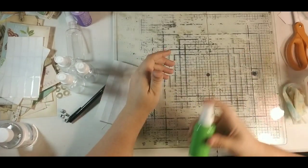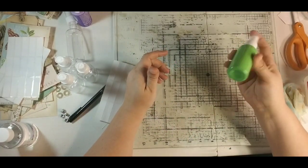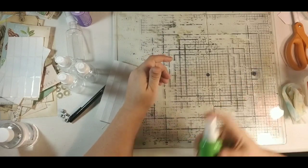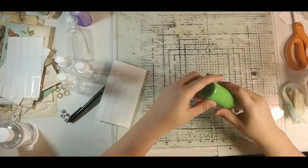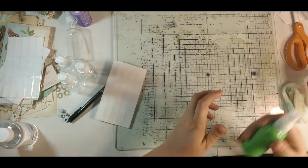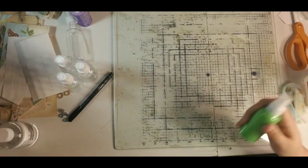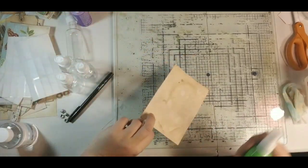It just adds a lot of dimension to a card or a tag or whatever you're making, just your page in general. I'm going to do another card.